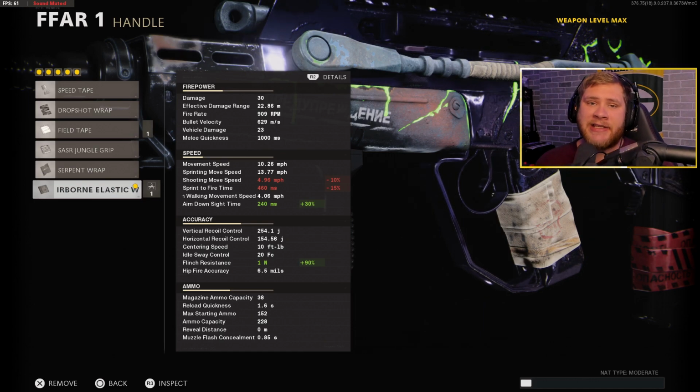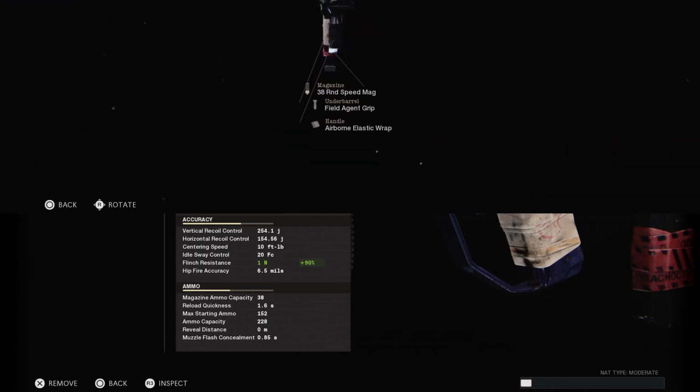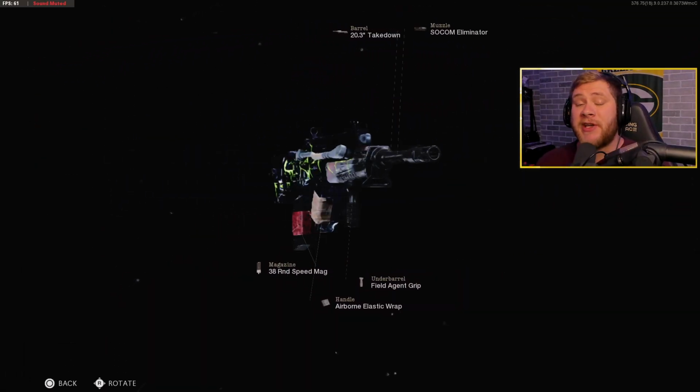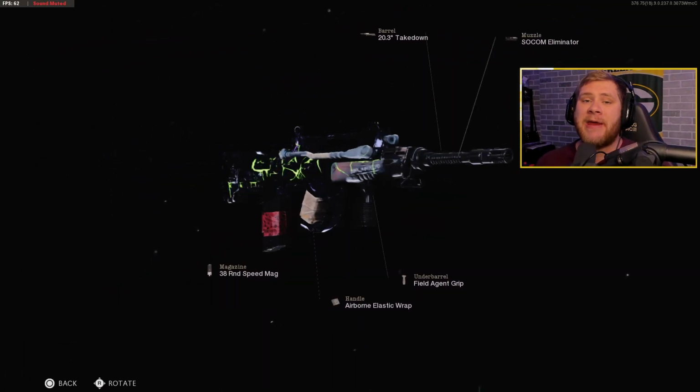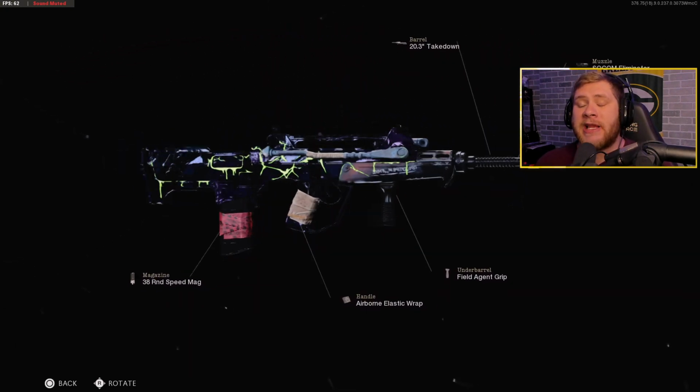And like I said, it's just going to make this gun that much better. It's extremely good as well with the fire rate that this gun has. All right, so that's pretty much going to be the class that I'm using in today's video. Like I said, absolutely slaps. You're going to see that in today's gameplay. Dropped a nuke, over 100 kills.